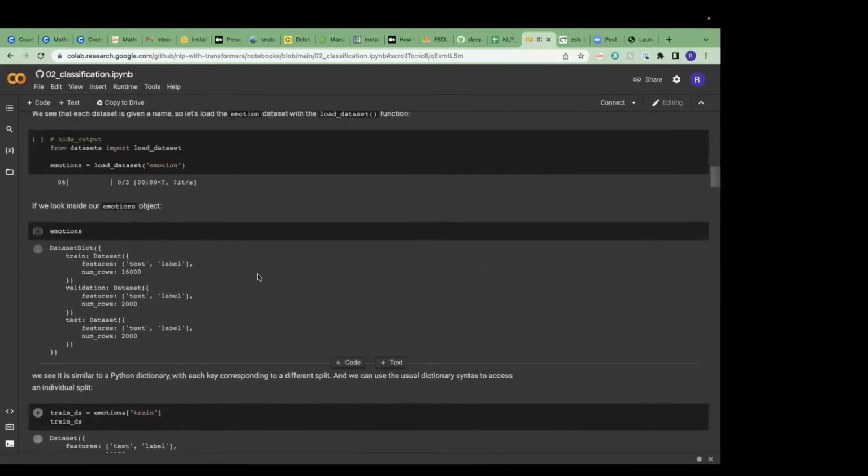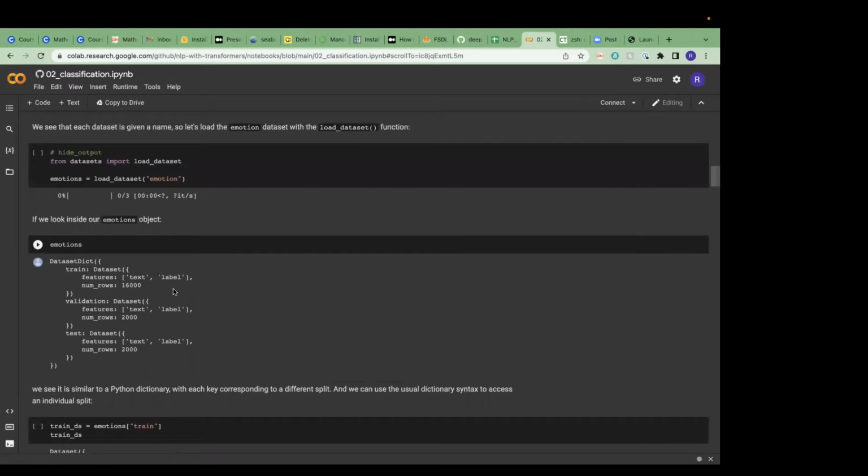So this first part is mainly loading the data set, and then doing some analysis on it, figuring out what the train-test split was. The testing data set was 2,000 examples, while the training data set was 16,000. As far as data sets go, it's not the largest, but it's still a pretty decent size.